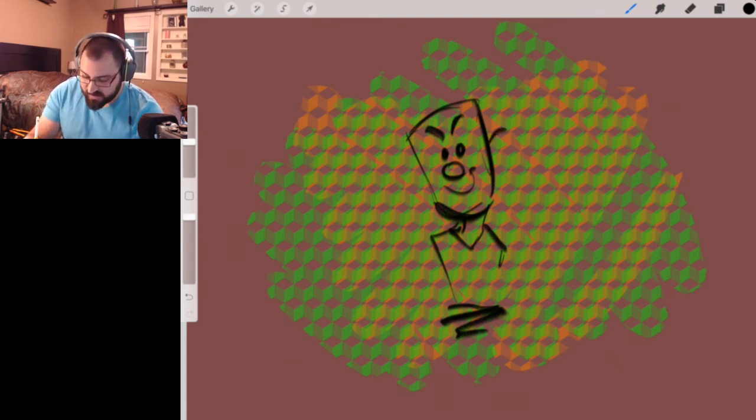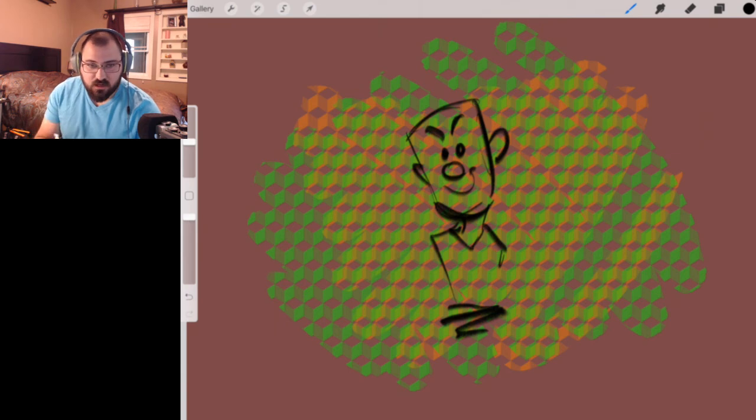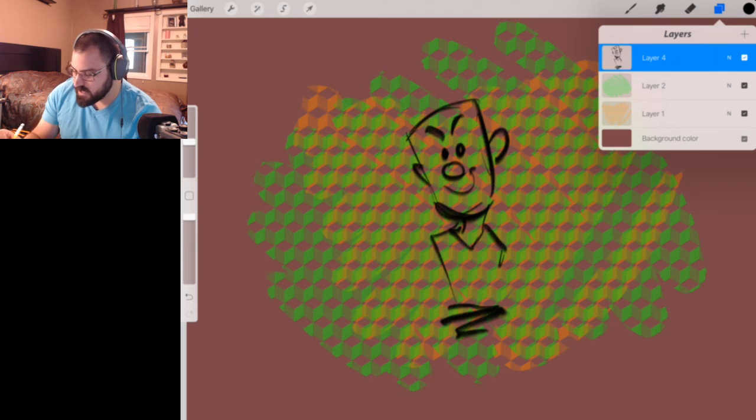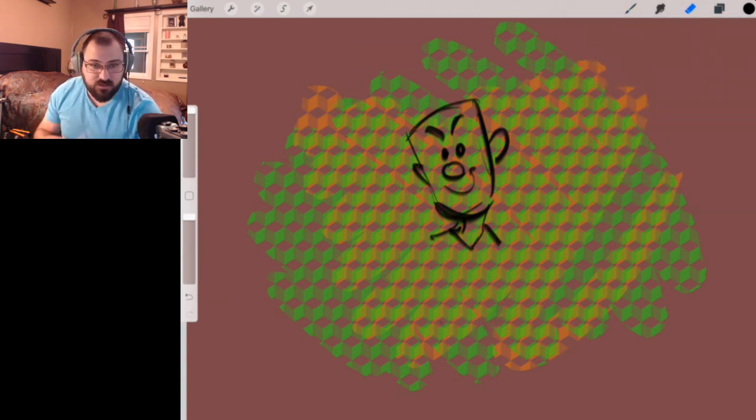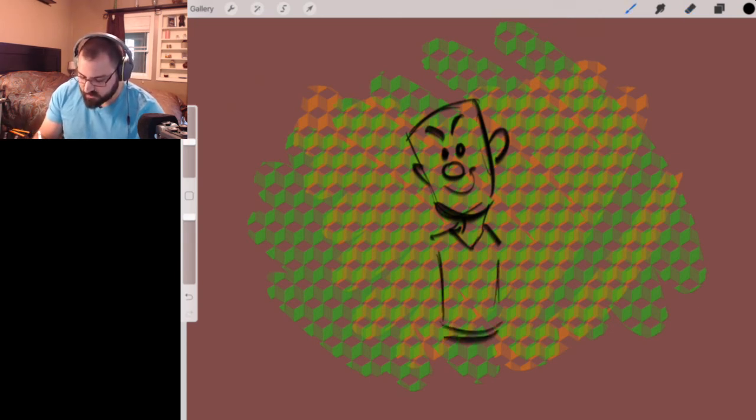Now, when you have this, say you made a mistake on an ear or something, or the shirt, like for instance, it looks like he's coming down to a taper. If the layer is turned on, I can come in here and erase that without erasing my background. Where if all that was drawn on the same layer, if I erased it, I would have erased everything in my background, which would have killed me. So this is really, really necessary stuff. This is very basic stuff for artists that are trying to get into the world of drawing. This is also a really important tool that you will use every day once you learn it.